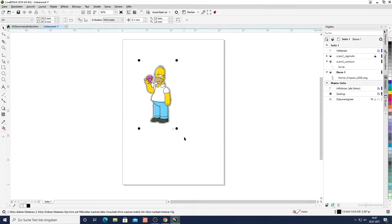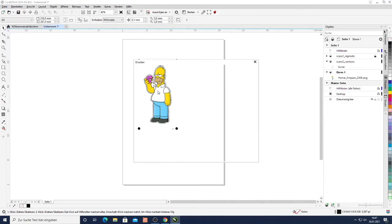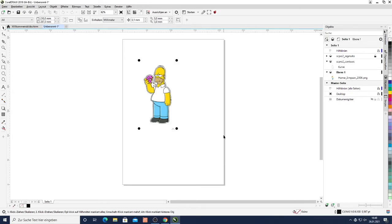Next thing we're going to do is print the image in order to have the file that we actually want to cut, the printed image. So we just hit print. And then here on the right, we see our different layers. So now we have one layer which you can activate and deactivate. So this is the actual image. You can also deactivate from printing.